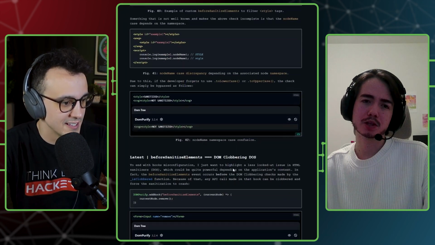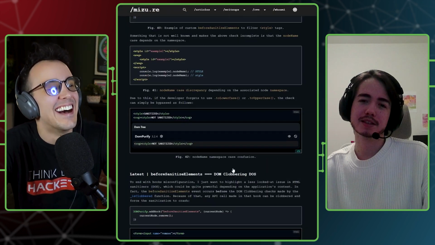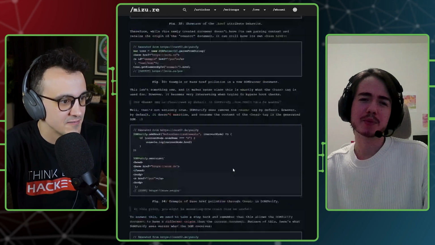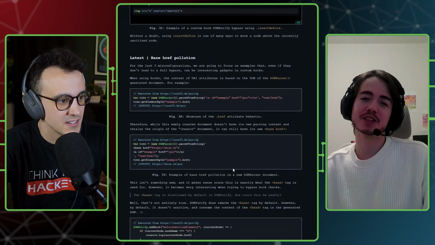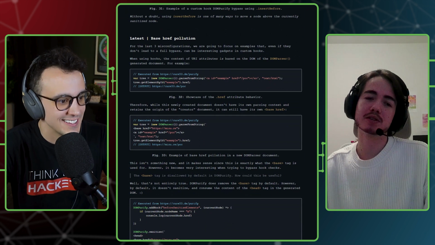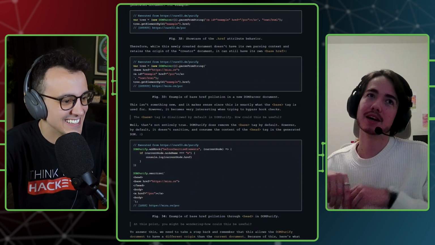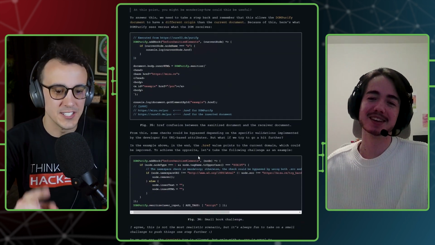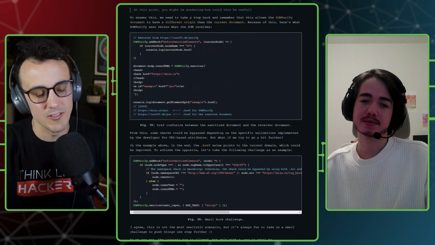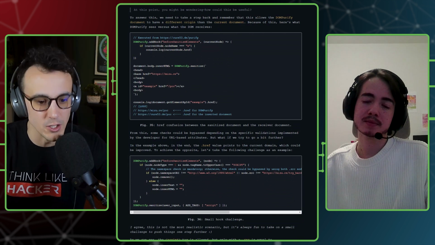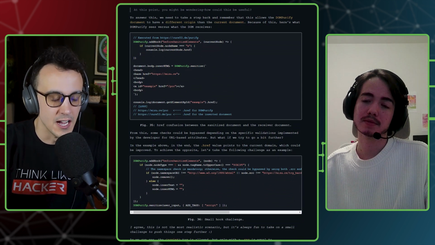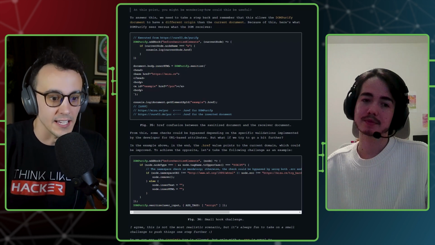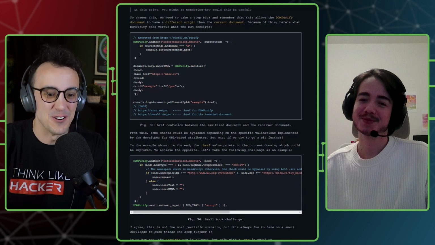Maybe the node name normalization is interesting. Node name case confusion, is that the one? Not the base href pollution. This one is very technical, very deep, but the impact is not that useful. And we sort of already talked about it, right? This is using the base tag to affect the fully qualified URLs of the relative URLs in the body of the DOM that is parsed by DOMPurify.